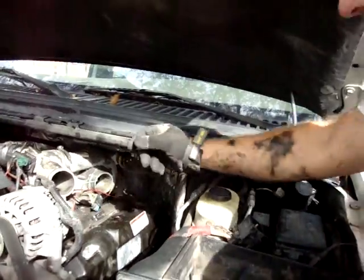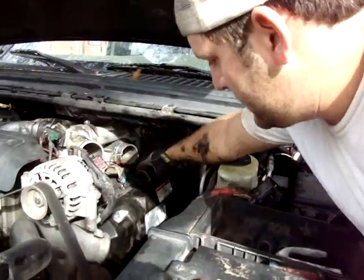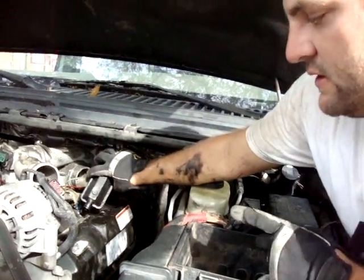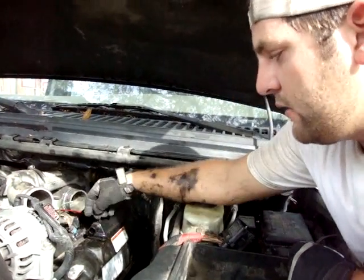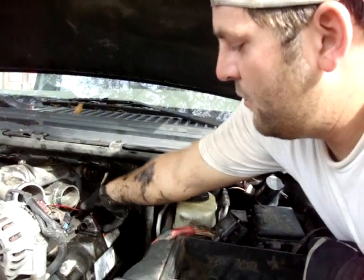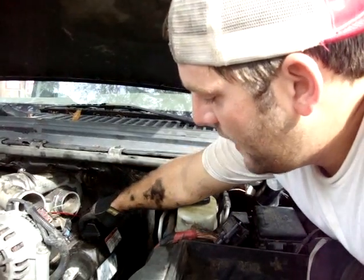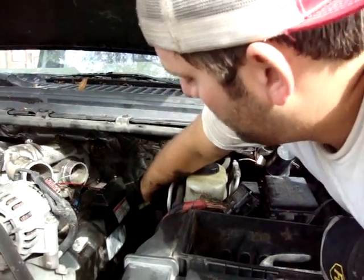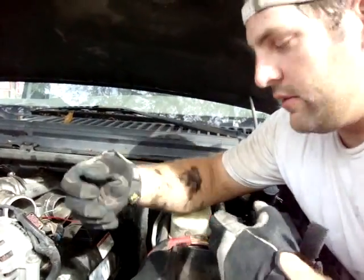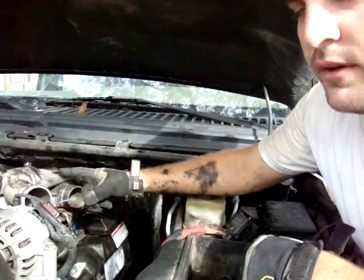Before you do that, going backwards here, this is the doghouse. This is what they call the doghouse. This is on top. To take this off, it takes just a bigger Phillips. I was reading on the site when I first joined, there's an upgrade where somebody figured out that you can take this, turn it around, and run a hose down to the back underneath the fender well to a modified PVC pipe that'll vent it into that PVC pipe, and you won't get your blow-by going into your motor if you have any.